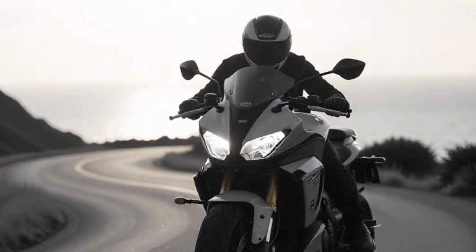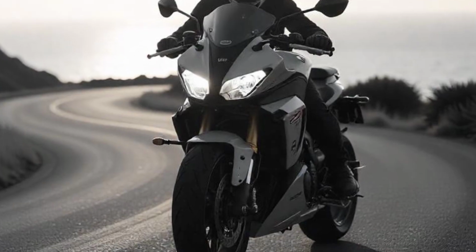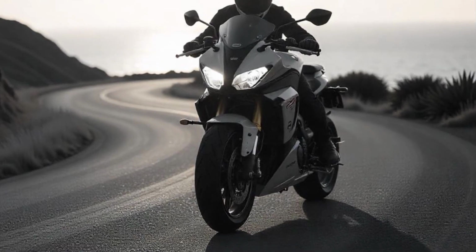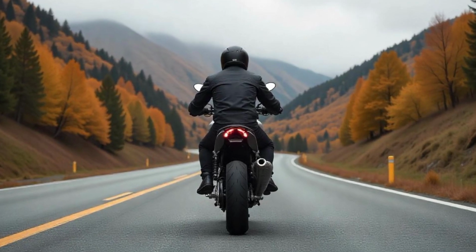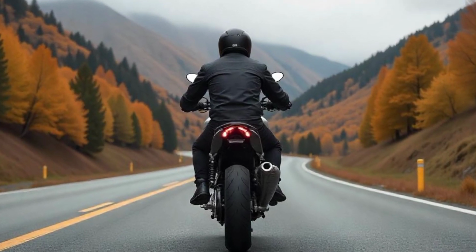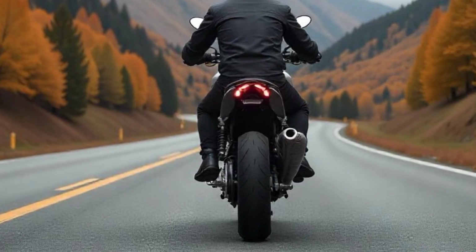For 2025, Yamaha has introduced minor engine refinements focused on throttle-by-wire technology. This not only smooths out on-off transitions but also enables more precise control in corners, especially during aggressive downshifting or when powering out of a bend. The slipper clutch remains standard, reducing rear-wheel hop and making downshifts far more forgiving. And with the optional quick-shifter system, upshifts are seamless under load, allowing the rider to stay focused on the road or the track.